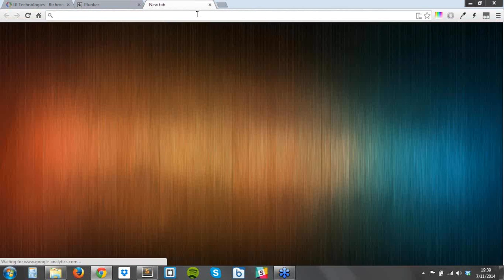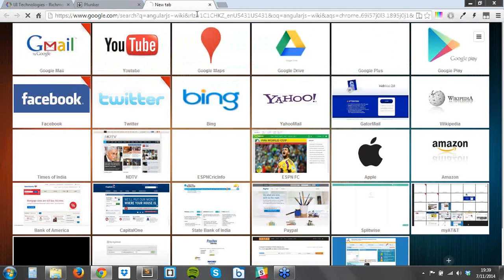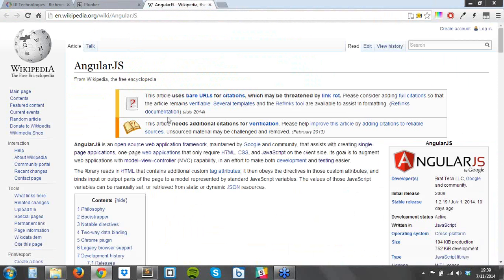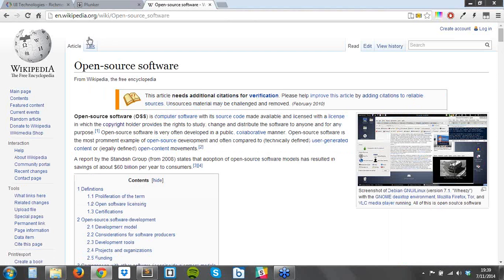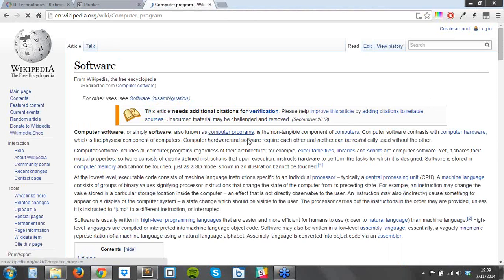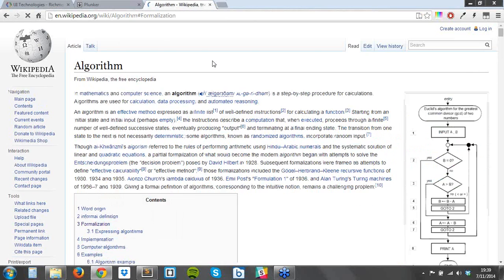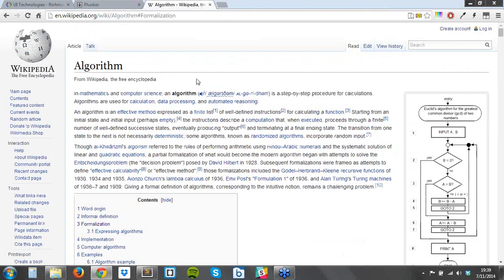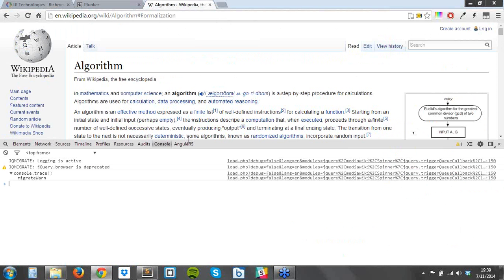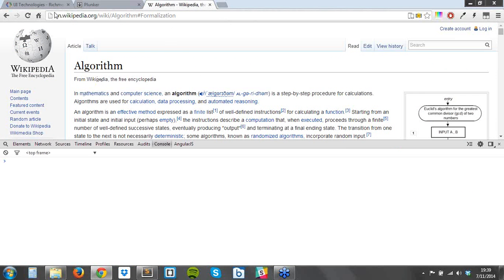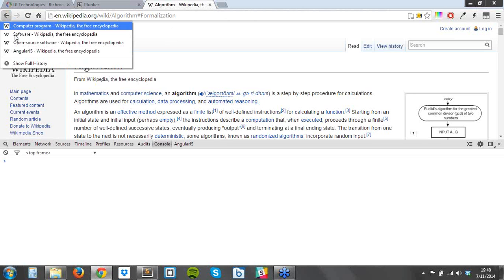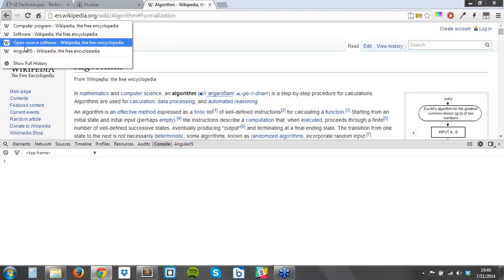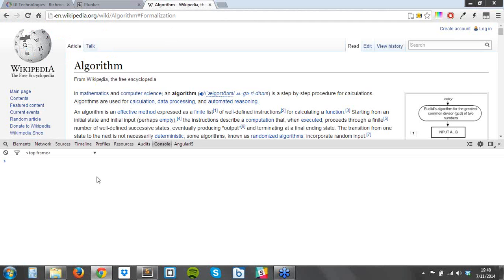So let's try this. Let's say I'm going to Wikipedia. I have this. So this is the first page that you went into this application, right? I said, okay, what is open source? So this is the next page that you have changed your URL to in the same tab. Let's say computer software, okay, then computer programs, and then something else, algorithms. So you have changed so many pages. Now you want to go to a particular page in the history of this particular tab. If you right click here, you will see there are so many pages that you have traversed so far, but you want to do that using JavaScript.